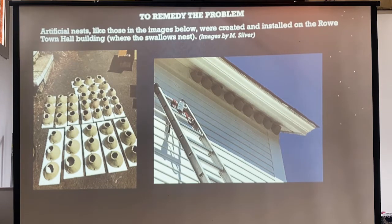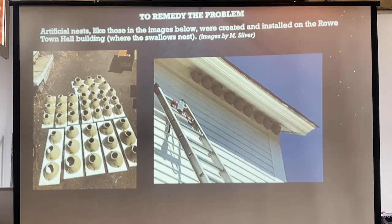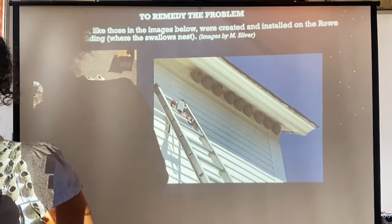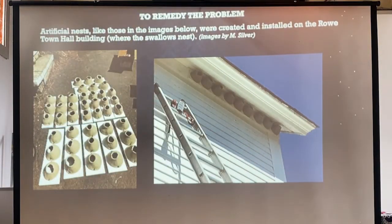So these nests, I brought one, that's a barn swallow. Oh, barn swallow, oops. I also deal with barn swallows, if anybody's excited about those. So this is an artificial Cliff Swallow nest. It's made from fired ceramic that you'd use to make dishes, it's hand-built, and fired, so it's durable. It won't degrade in water, but it's breathable, and I sound like I'm doing an ad.